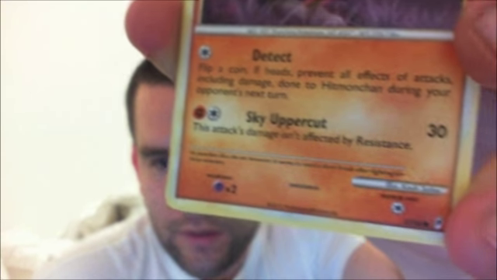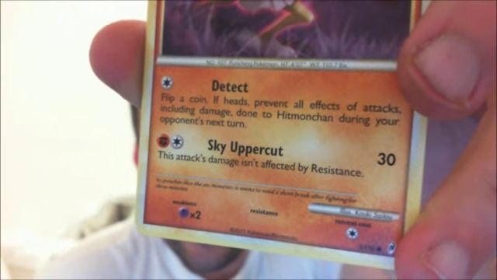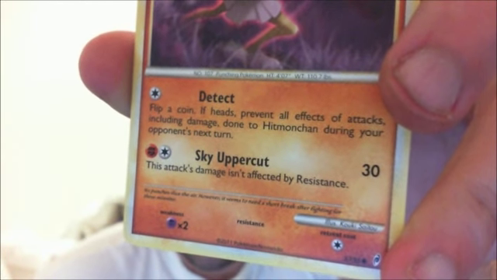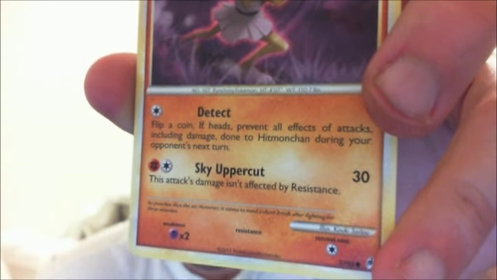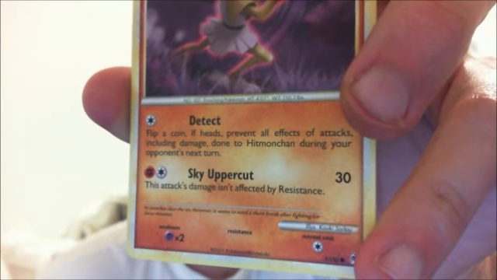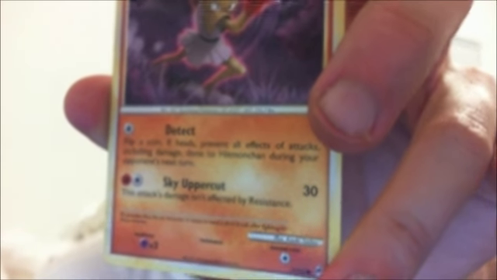It's like if you're in the game, you use Protect. It protects you from everything on the opponent's next turn. So that gives you a chance there to build up to his move, Sky Uppercut, which is the bottom one, and it does 30 damage. See where it has the fighting energy and the colorless, and it says Sky Uppercut and then 30 damage. That's what it would do to the active Pokemon. You can do damage to the bench Pokemon too, but it would have to say that. So you do what the card tells you to do.